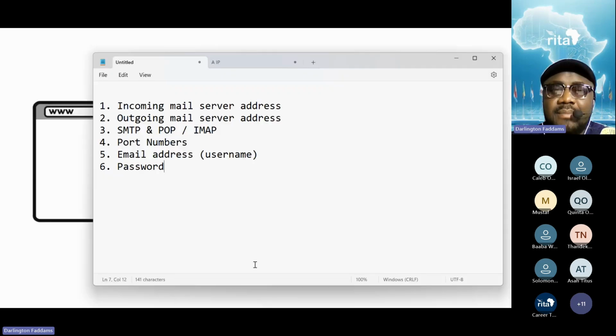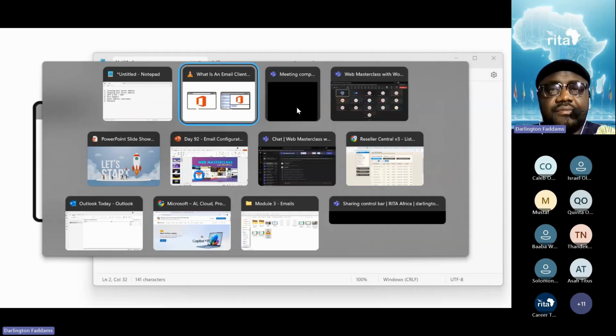Number one, you need what is called the incoming mail server address. You are supposed to ask your server to provide you with the incoming mail server address. Without the incoming mail server address, you are not going to be able to do the configuration. This means every time the details need to be given to you.